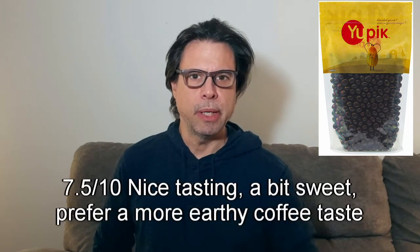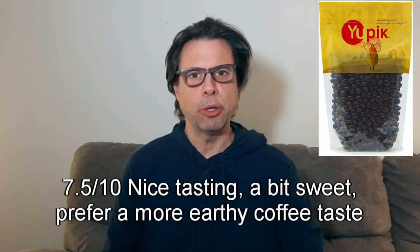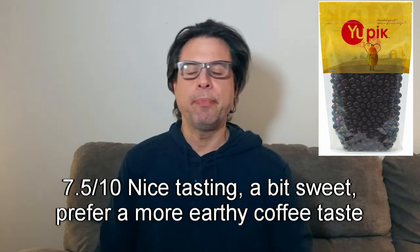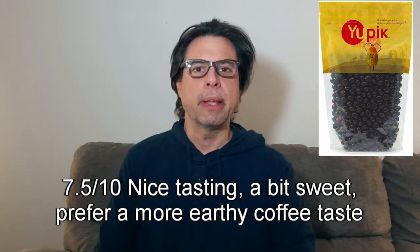I've had them from other places where I've found that the coffee bean is a little bit more accentuated. There's less chocolate in some of the other ones, like for instance Bulk Barn seems to have more of a coffee taste to them. Less chocolate, more coffee bean, whereas this one seems to have a little bit more chocolate on it. I can taste that more than I do on the other ones. But these are really good and very tasty. And all of these came at a fairly reasonable price through Amazon.ca.